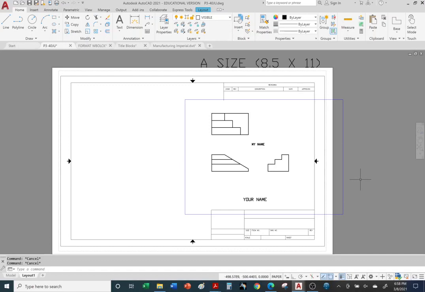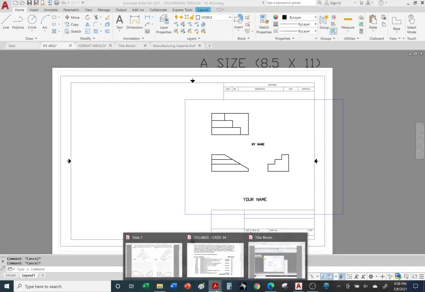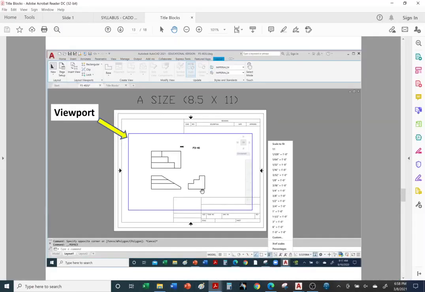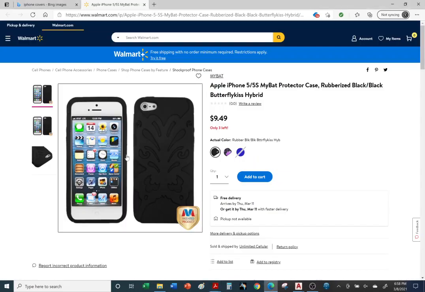So what's a viewport? Let's go back to the notes. Think of a viewport as making a montage of pictures on a PowerPoint presentation or on your screen. I'm pretty sure there's some type of software that does that, but I'm not aware of it.